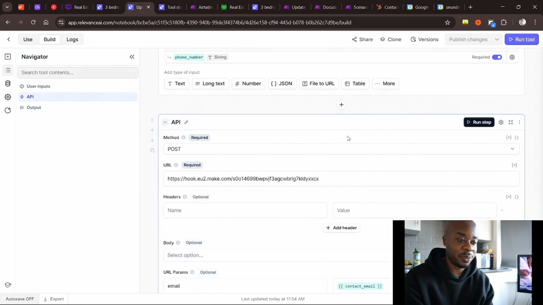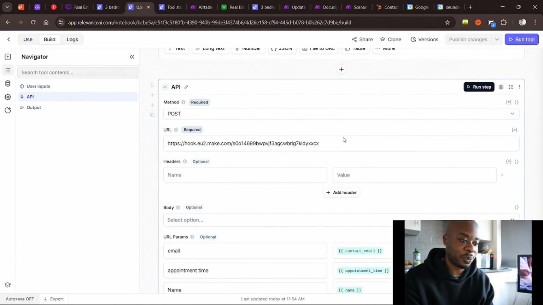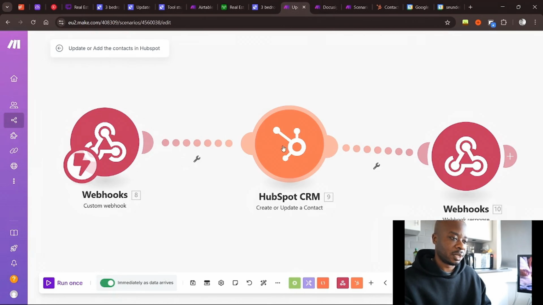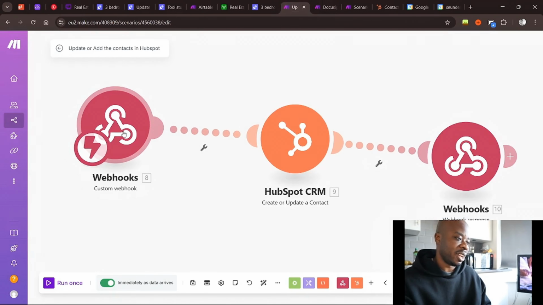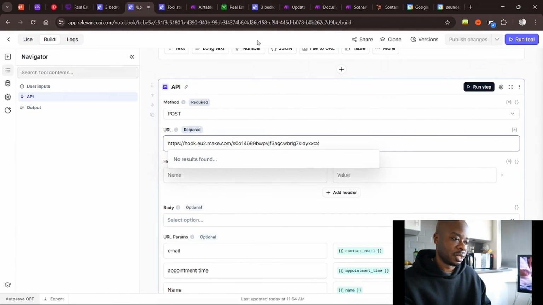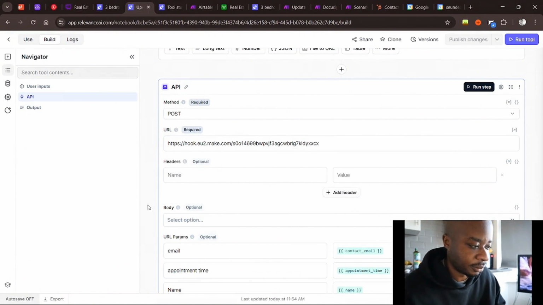And then from here, we have another API step, which is really just a webhook step. Make sure it's set to POST, create your webhook in make.com and get the URL here. I will show you what that automation looks like. So we have the webhook here. This is the same URL that I've created and just put in here.